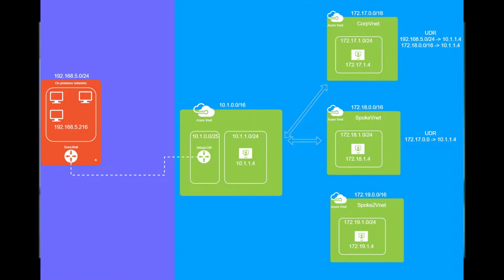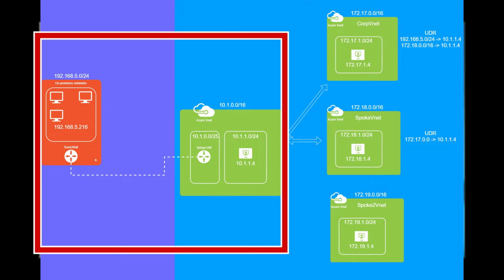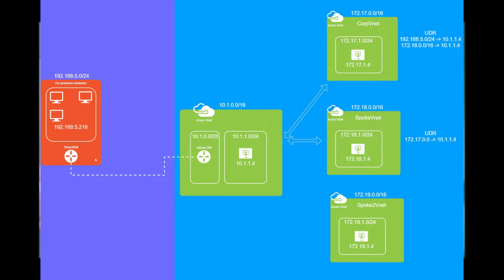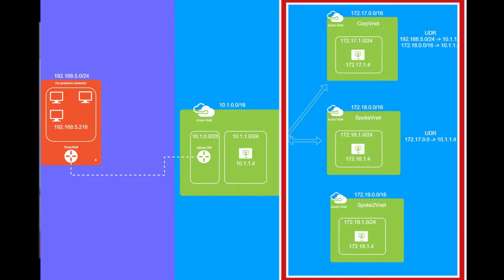This is the continuation of the series of connecting an on-prem environment to an Azure environment using a site-to-site VPN with a central firewall and a hub and spoke configuration, as you see right now on your screen. We have already created the on-prem connection to the hub in a previous video. If you haven't watched that video, please do so. Now we're going to focus on the right side of this configuration, which is setting up the spokes and connecting that through the hub and sending all the traffic to the firewall.